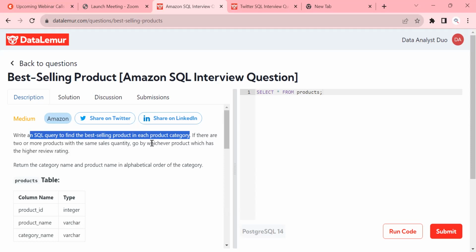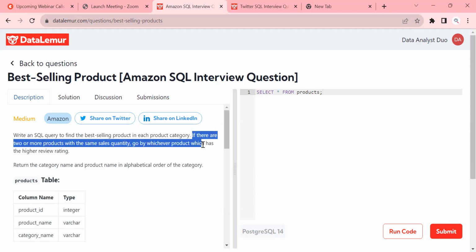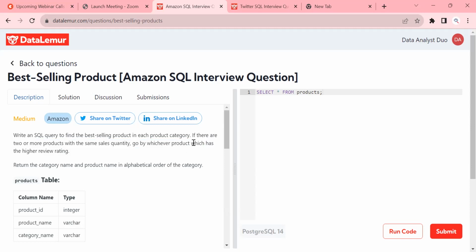If there are two or more products that have the same sales quantity, then we must go with the product which has higher review rating. So there is one more column in play, the review column. At the end of the day, our query should return a category name and product name, in alphabetical order of the category.